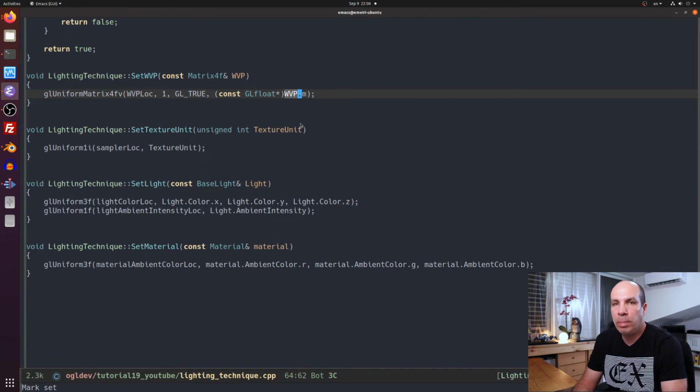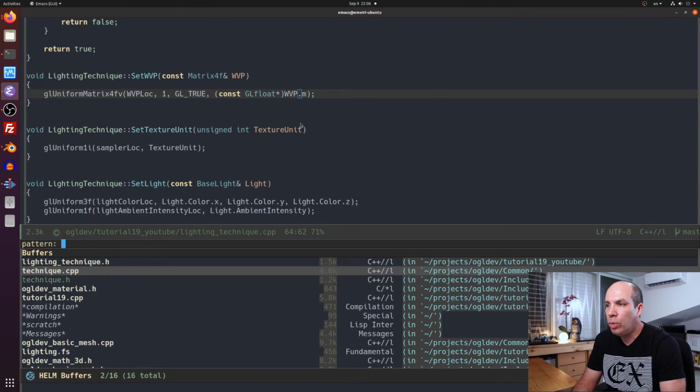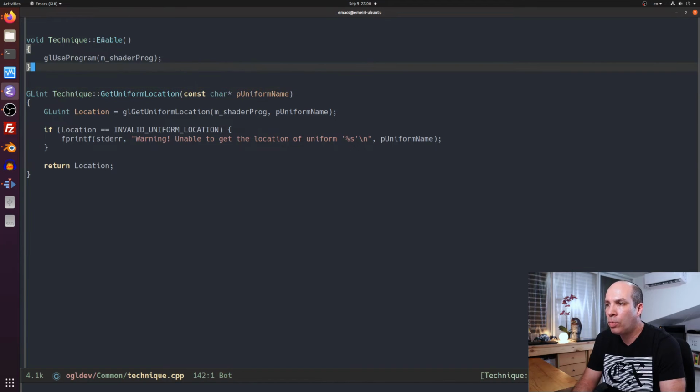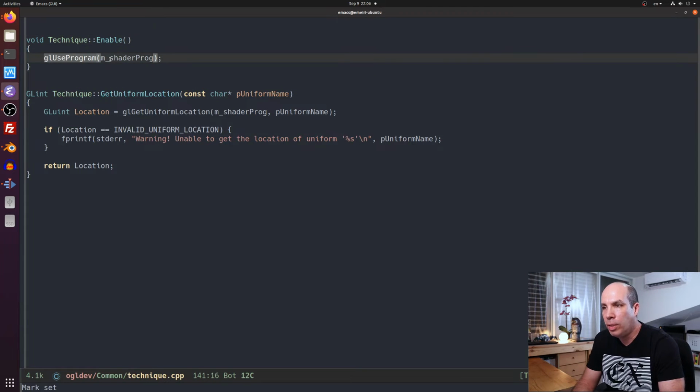The last function in the base class is enable, which simply calls glUseProgram with our shader program handle. So you can have multiple techniques in your code and you enable one technique, render some objects, enable another technique, and render a few more objects, and so on. That's it in terms of shader management.